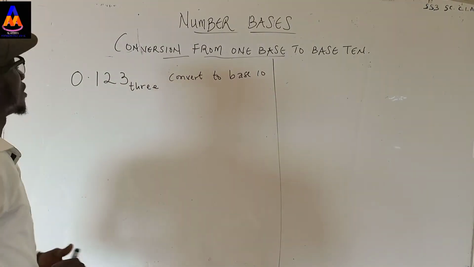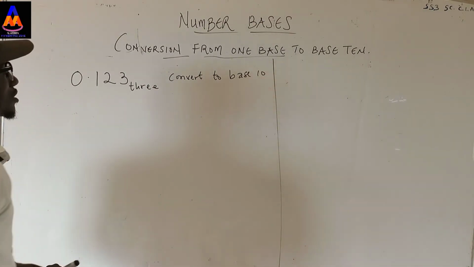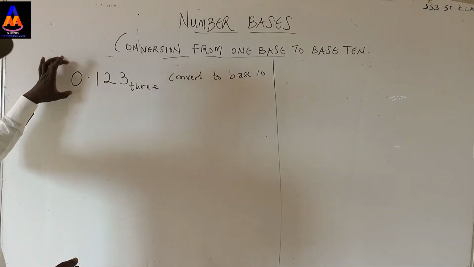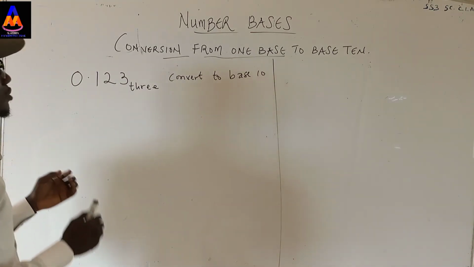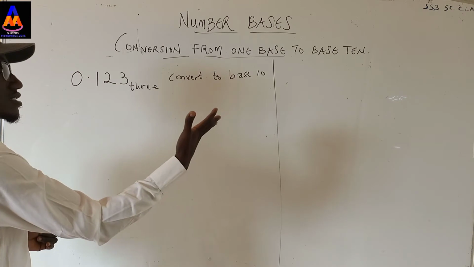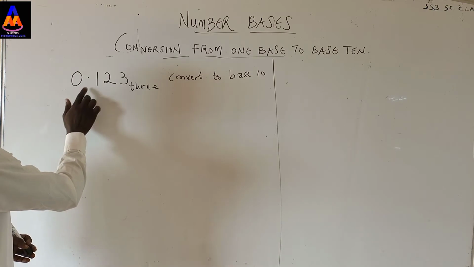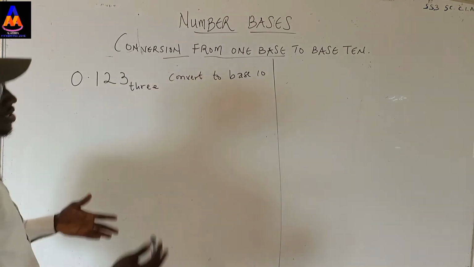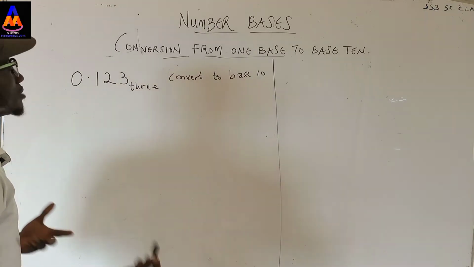Let's make it of this. Now, if you look at this number very well, it is a fractional number, and we call it a decimal number, as we normally call it. Now, the place value of a whole number is different from that of a decimal number. When we are given a whole number, we are able to label the digits from the last digit at my right hand side, which is going to be units, tens, and hundreds. But in this case, after the decimal point it is going to be tenths, hundredths, thousandths, according to the labeling of the place value, since it is not labeled the same way we label whole numbers.